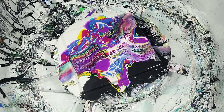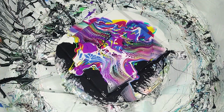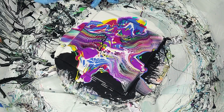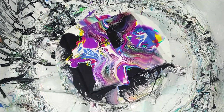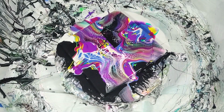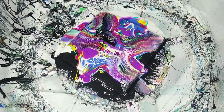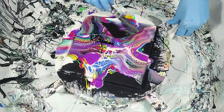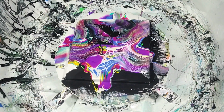All right, I want to do one more big one with the black, or 2 actually, I think here, with the black on the white side. Okay. One more black cell activator. Okay. Not exactly what I wanted to do, but okay.